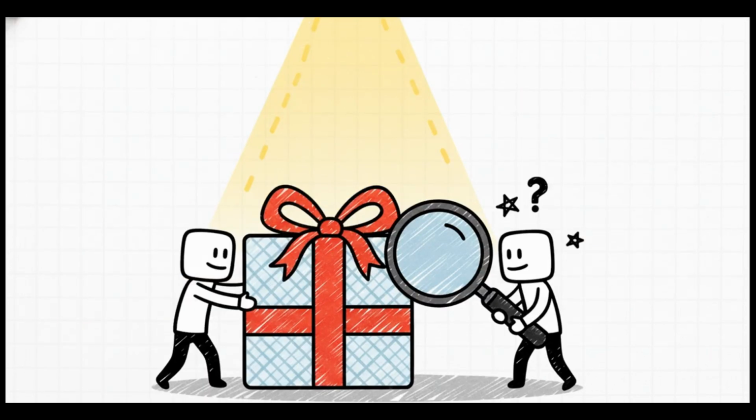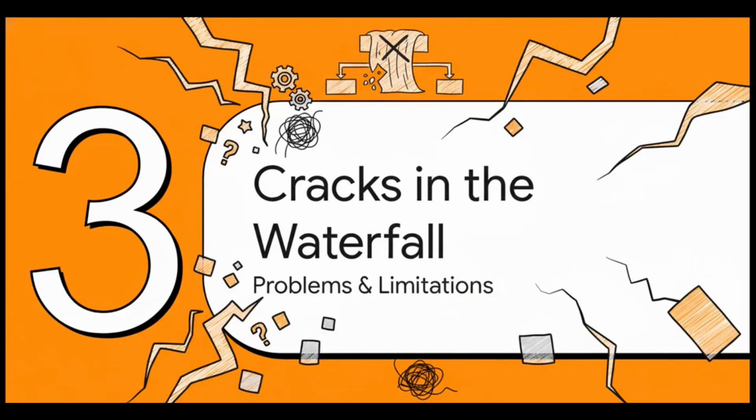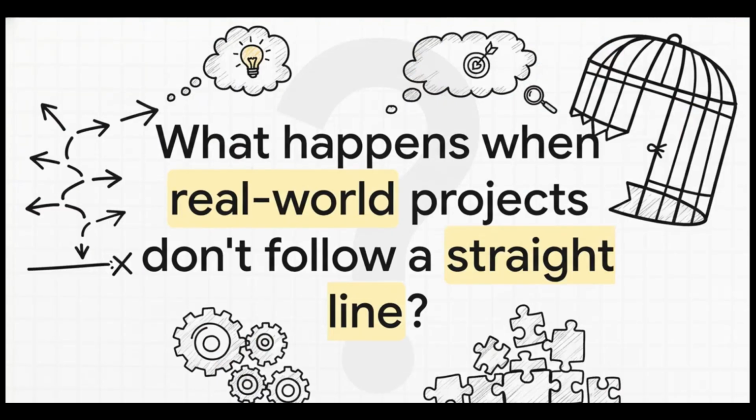And then, after all those other steps are finally done, you get to deployment. This is the big reveal. This is the very first time the customer sees the actual working product. All that work, all that planning, it all leads up to this one single moment of delivery. I mean, on paper, it sounds perfectly logical, right? A disciplined, step-by-step process. But what happens when this perfect, clean model meets the messy reality of an actual software project? Well, that's when you start to see the cracks appear in the waterfall. Exactly, because the real world is never a straight line.